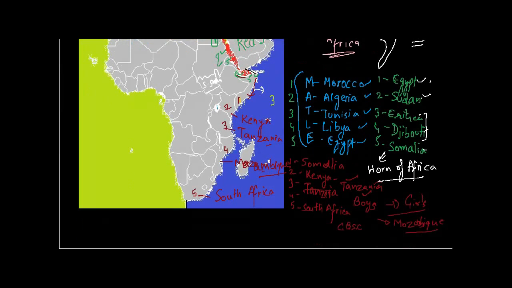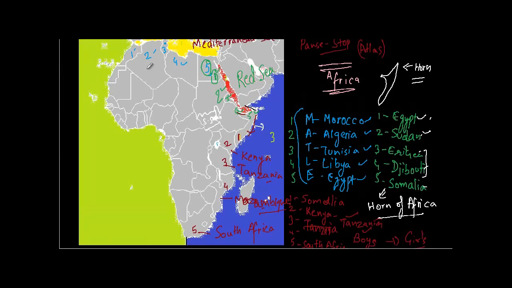Before moving further, let us just have a revision. We all must be remembering this one: Morocco, Algeria, Tunisia, the small country; four, a bigger country, Libya; fifth, Egypt, sharing boundaries with the coast of the Mediterranean as well as the Red Sea. So this is Egypt again. This number two is Sudan, which is bifurcated now into South Sudan. Then Eritrea and Djibouti. This five number, the bigger pirates, not the pirates of the Caribbean, but the pirates of Somalia. And then Kenya, Tanzania, Mozambique, and then South Africa. I hope this would be easier for you to remember.